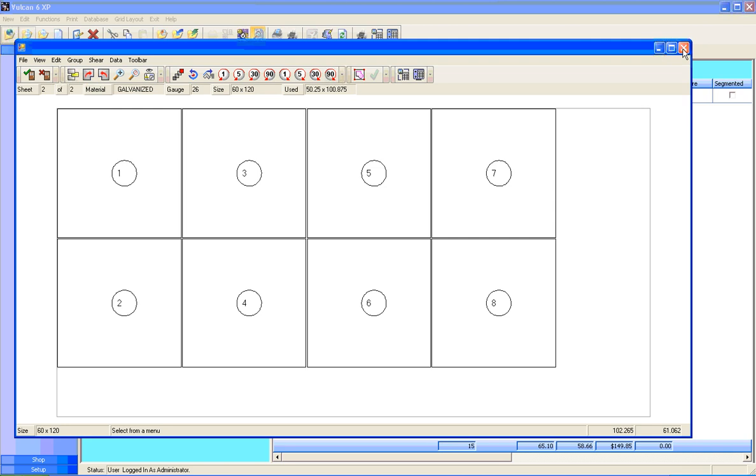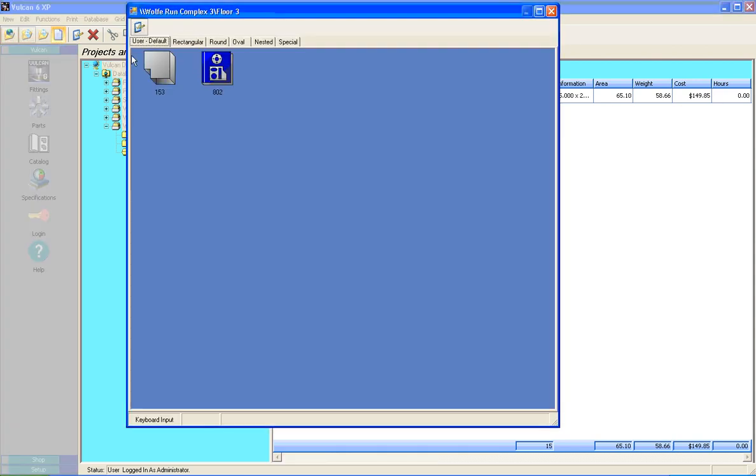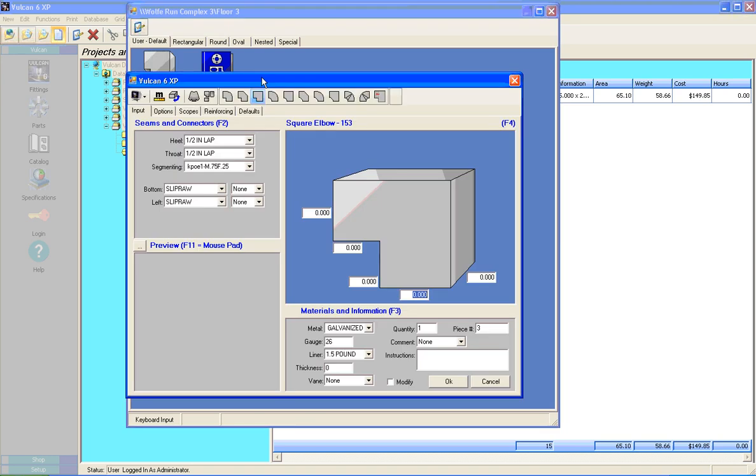Okay. Now, let's say that you don't have to just burn out parts. Let's say you're going to cut some other, as you can see, we're on 26 galvanized. Let's say you need to cut out some fittings that are also on 26 galvanized. We'll select New Item or Blank, and let's say we're going to enter a square throat, square heel elbow.